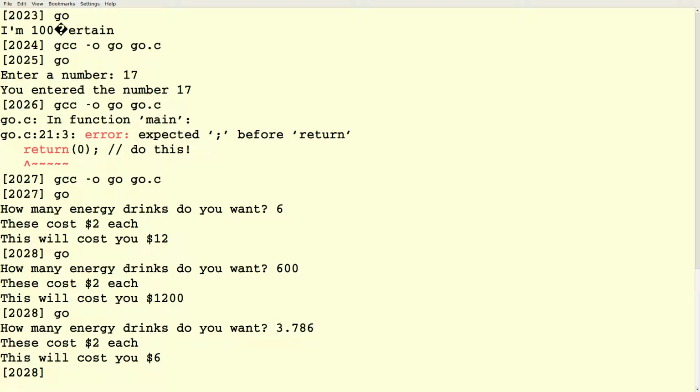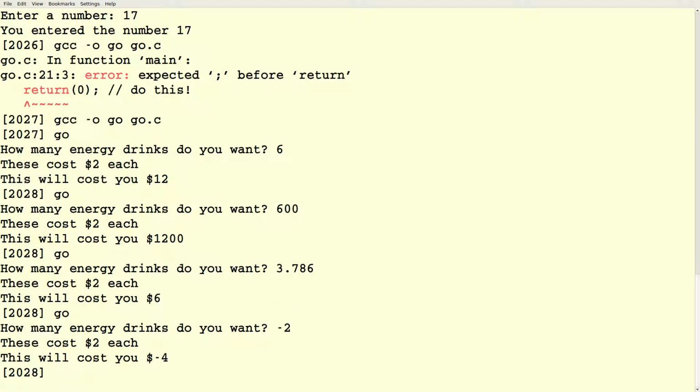So with scanf, you really want to make sure the input you're putting in matches what it's expecting. It's expecting an integer. And I did put in an integer. I put in the integer 3, and then I put in some other stuff. I put in a period and a 786. It basically ignored the .786. It read the 3, it saw the period, it said, nope, that's not part of an integer. There's just a 3, right? And so it took my input as being a 3.